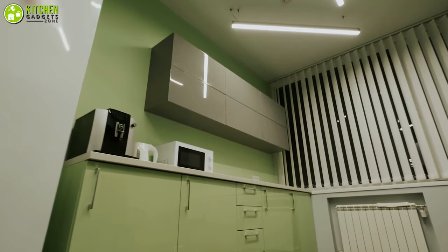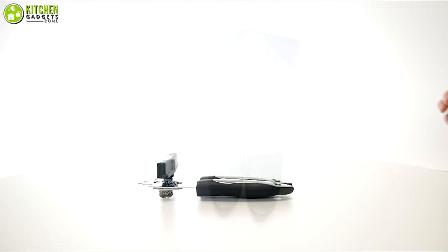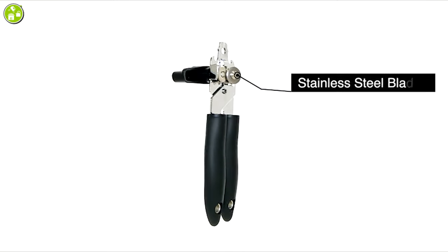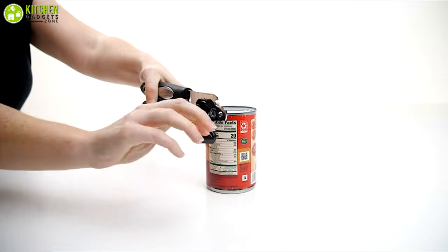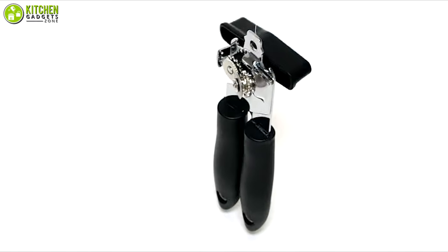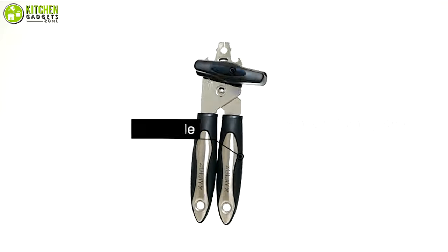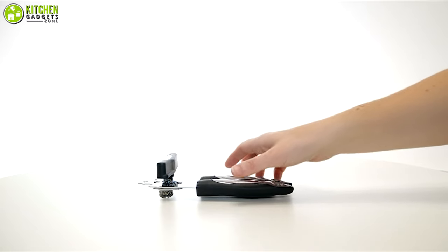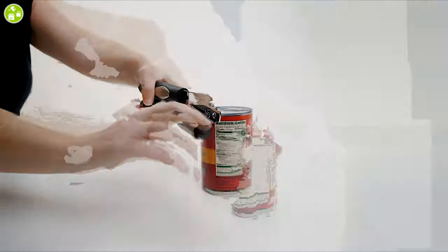Manual kitchen tools with a modern design make your cabinet look good. Check out the Zule Can Opener, which has a modern design and helps you with opening cans. It's constructed with stainless steel plates, and thanks to its on-point sharpness, it clips through metal with no sharp edges. It's designed with a big knob for quick twisting that doesn't require much hand strength. Its ergonomic handle fits comfortably in your hand, making it easier to hold and apply pressure. Your pantry full of canned tomatoes and corn will thank you for getting this Zule Can Opener.